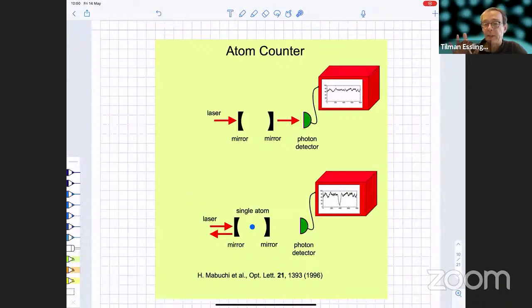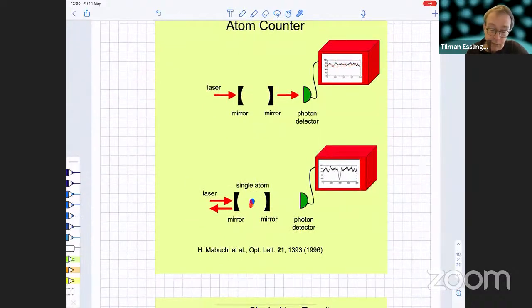So that's why I always said mostly we will look at the far detuned case. Here, it's not far detuned. So here is a situation where you are closely detuned to the atomic resonance with your cavity resonance. And what you do to count atoms is that you go to a cavity resonance, and then you detune just a little bit away. You do that all close to the atomic resonance. And then normally you don't see light. You tune, you see light coming through the cavity, and then an atom goes in and it detunes the system out of resonance, and then you see a dip in the detector.